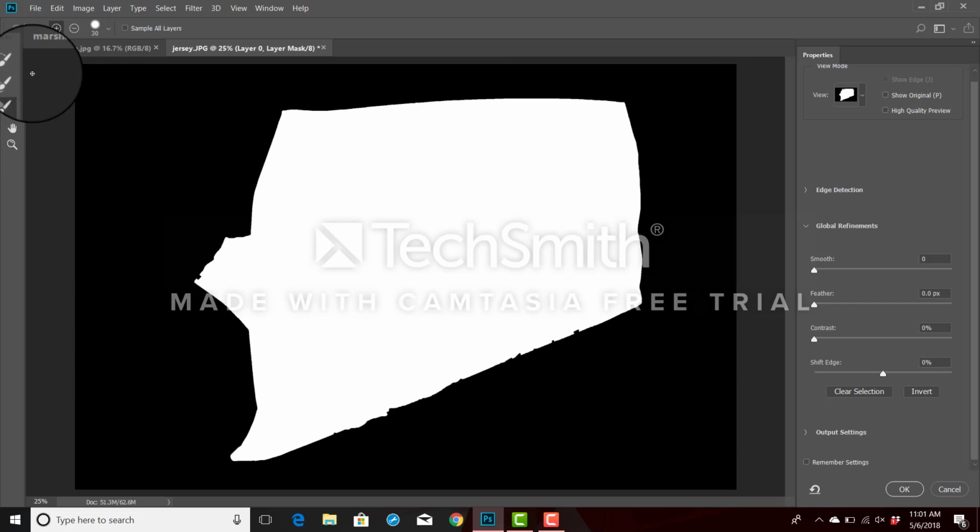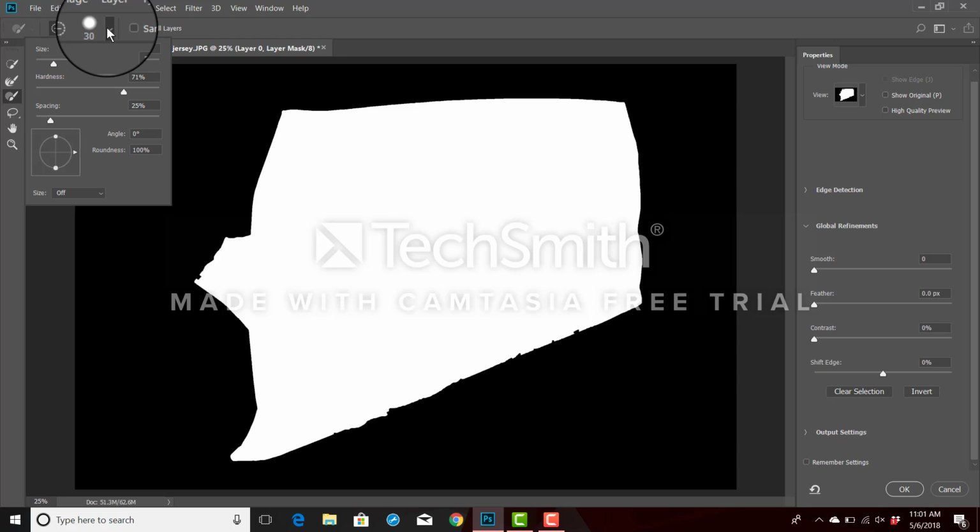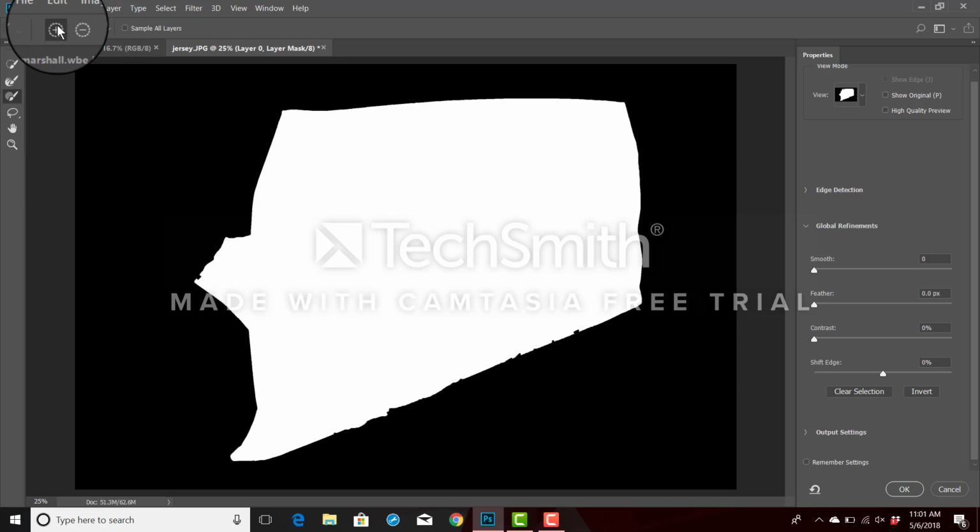So I still have the brush tool. Up here I have my brush sizes, so I have my options there. The plus means that it's adding to the mask, expands the detection area, and the minus means it restores it. So what I need to do is get a little bit more of this masked. I'm going to hold down my mouse, and I notice that with this brush size, it's probably pretty good. So I can just do a quick fix there.